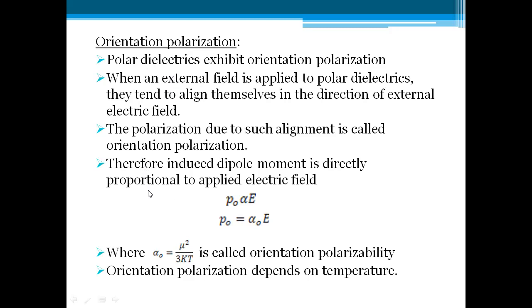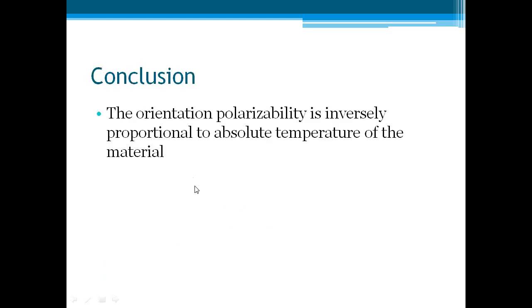Since the induced dipole moment is directly proportional to the electric field, the orientation induced dipole moment is also proportional to the applied field. P_O is proportional to E, P_O equals alpha naught E, where alpha naught is called the orientation polarizability, which can be given as mu square by 3 kT and is dependent on temperature. So orientation polarization is inversely proportional to the absolute temperature of the material.